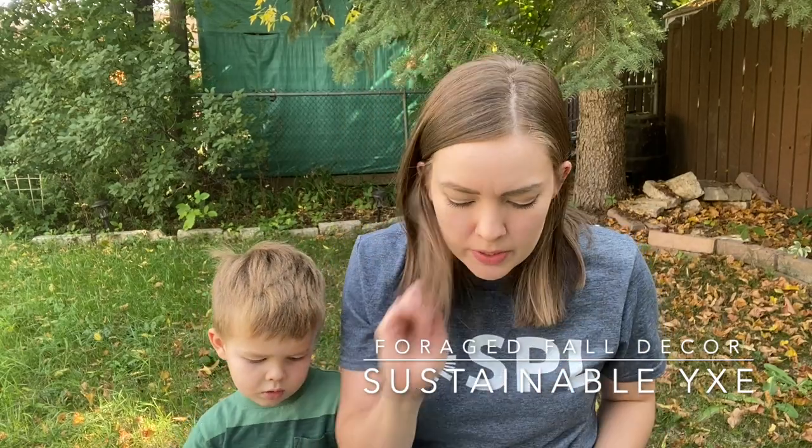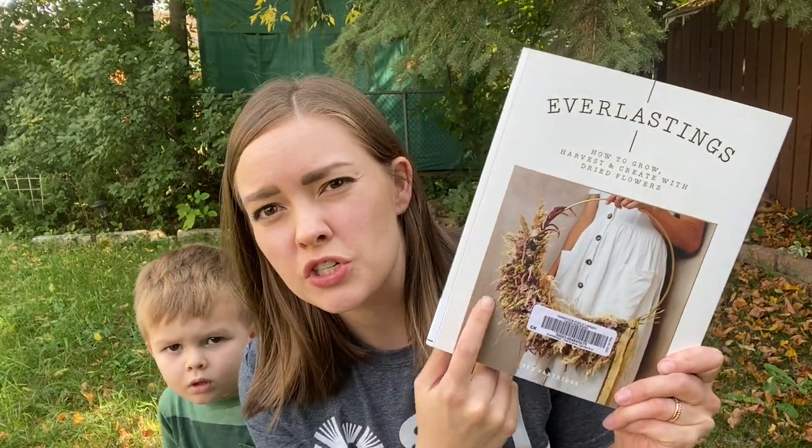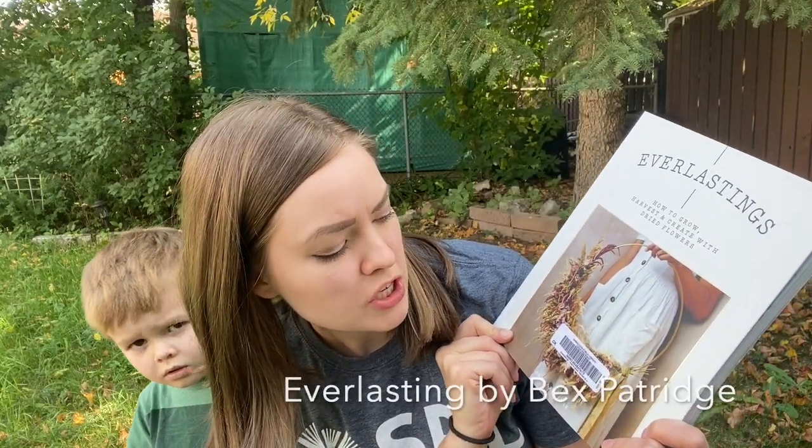And there's a few different ways we can do that. We have some really good books. If you want to make decorations for your home that last a long time, you can do this in a really sustainable way using a method like one shown in this book. This book's called Everlasting, and it's by Bex Patridge.